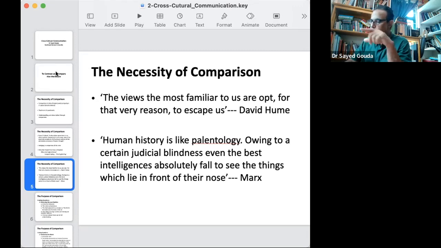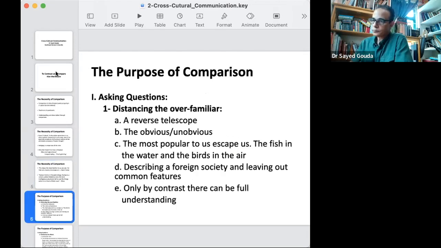And I will come to this point in the second part of our lecture, and I will introduce to you another paper, based on a Chinese poem that really reflects this point so well. So the purpose of comparisons: of course, as I said already, it's very important to do comparison. It helps us to understand our own culture and our own selves. But how about the mechanism of this comparison? How to do it, the right steps to do comparison.